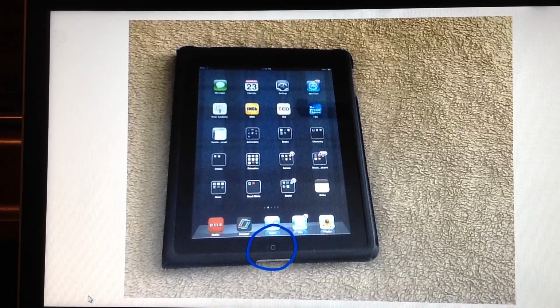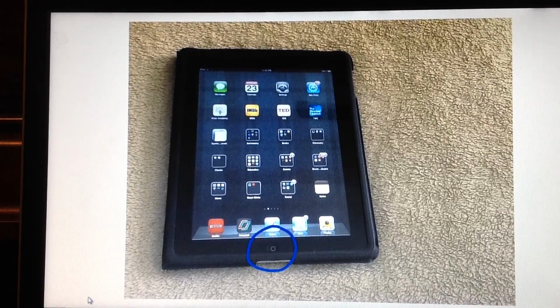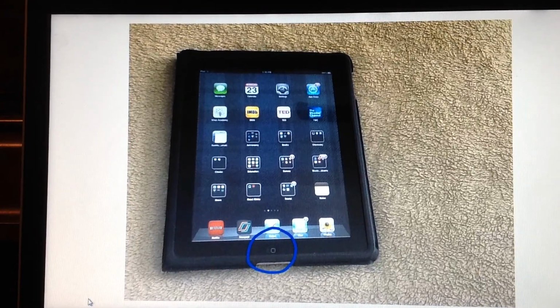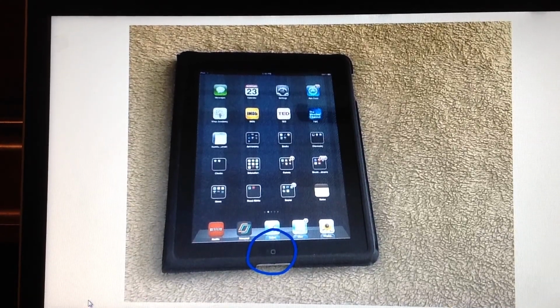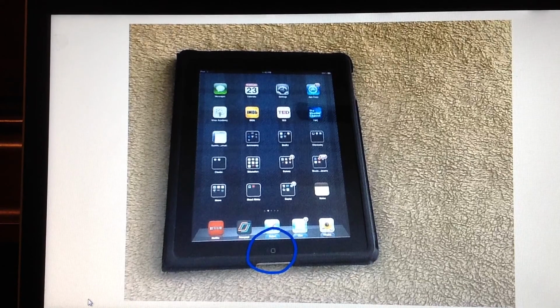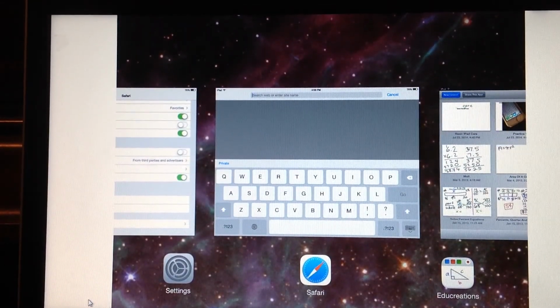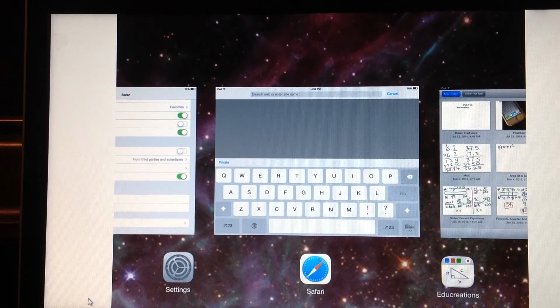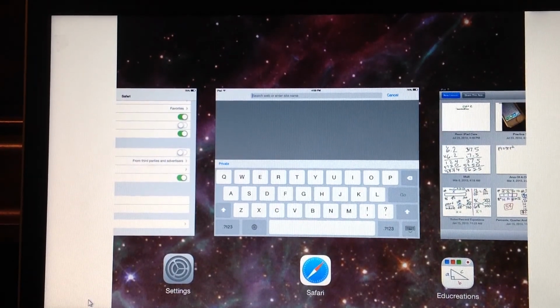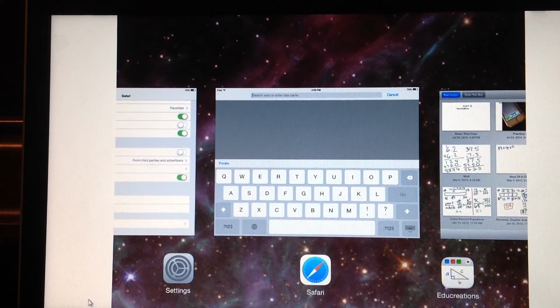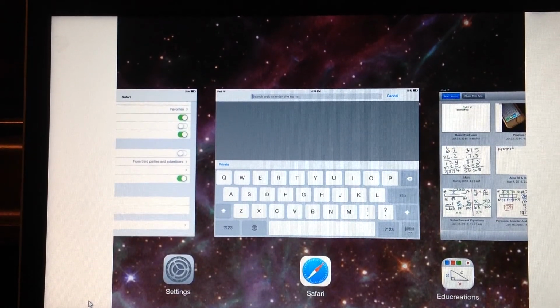It can also be used in combination with the sleep button to take a screenshot of the display. And if you double-click the home button, you will see all of your recently opened applications and have the opportunity to close them. To close an application that is open, simply swipe up the screen on top of the picture of the application and it will close.